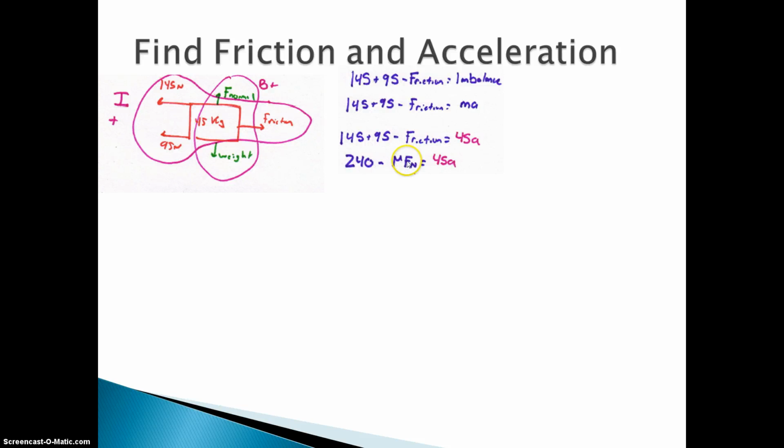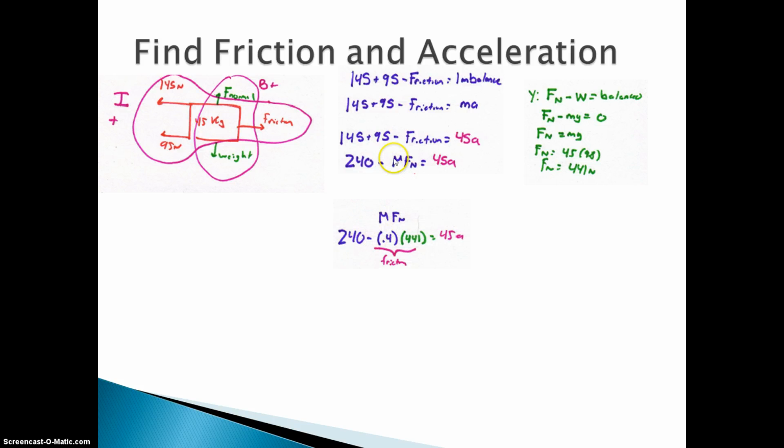And friction is mu times the normal force. But what's normal force here? Let's look again in the y. In the y, since they're balanced, the normal force minus weight is balanced. And balanced means there's no imbalance, 0. So normal force, move the mg over, equals mg. Normal force is 45 times 9.8, which is 441. It's not negative because the negative was already in front and we moved it over. So now it's just a number. In other words, gravity is negative if we haven't factored in the negative in terms of the downward. This negative here refers to being downward, so you don't have to put it in again. So the normal force is 441.